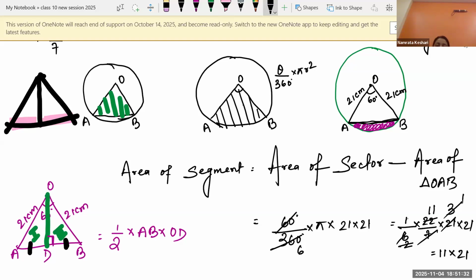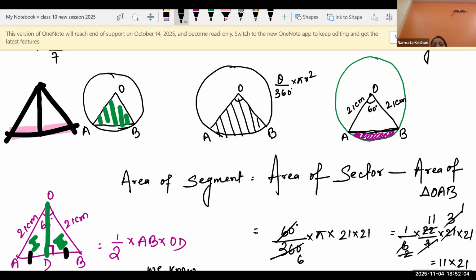Is it making sense? Afreen and Rayan, we will say AD and BD are equal. Yes, ma'am. Okay, and we also know that angle O over here is equal to angle O over there. We know that it is the same. Why? You should know from where it is coming. It is coming from congruency, CPCT. Making sense? Yes, ma'am. Okay, so we will say angle O is the same.